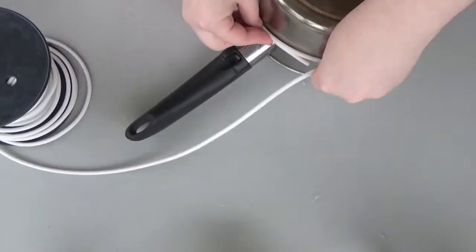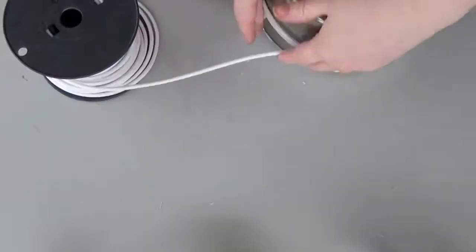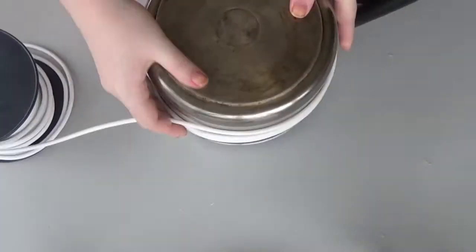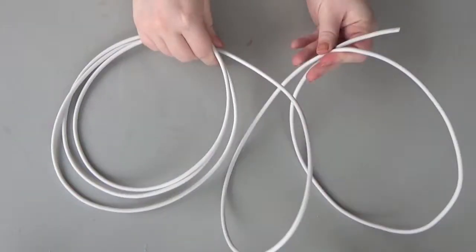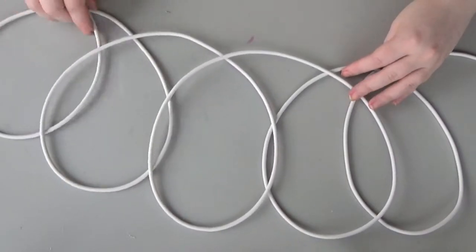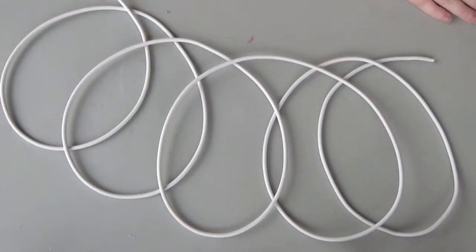First thing, take your wire and wrap it around the pot so that you have a total of 6 coils, so it's gonna result in 5 rings. Slide them off the pot and then spread them out into their ring form, giving them a little bit of space between each of them to be our center.